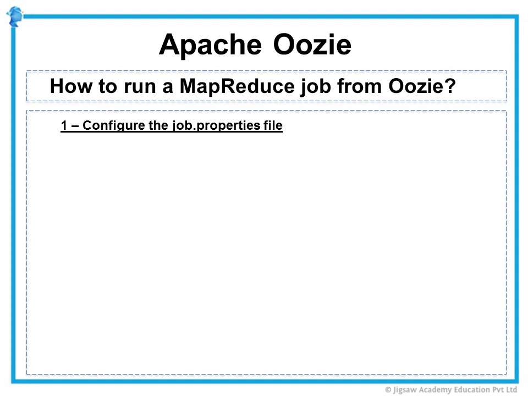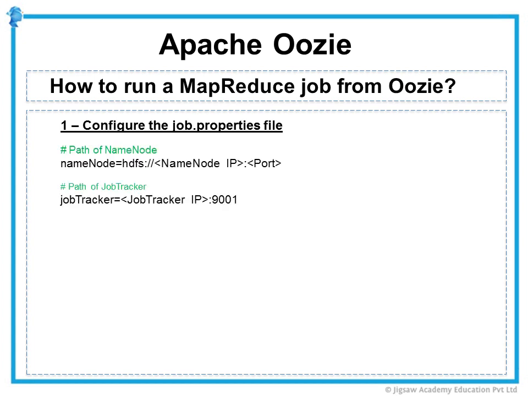So for the MapReduce job to run, remember, it needs to know where the name node and the job tracker processes are running. Your Oozie server could be running on a particular machine, so the Oozie job needs to inform the Oozie server where the name node and your job tracker processes are running in your Hadoop cluster. So we specify this using the below variables, right? You can provide any name for the variable, but the path of the name node and the job tracker should be as specified in your XML configuration files of Hadoop, right?